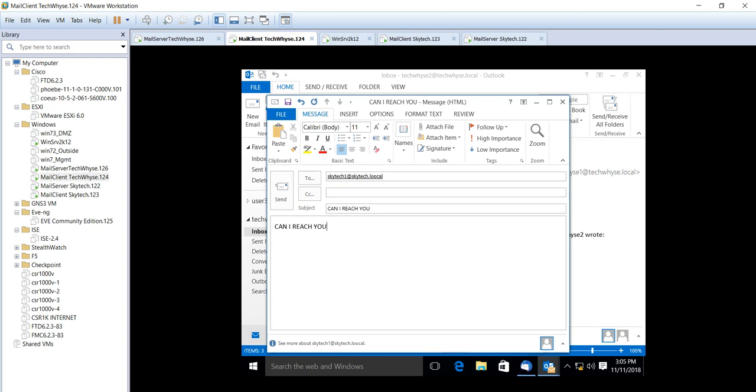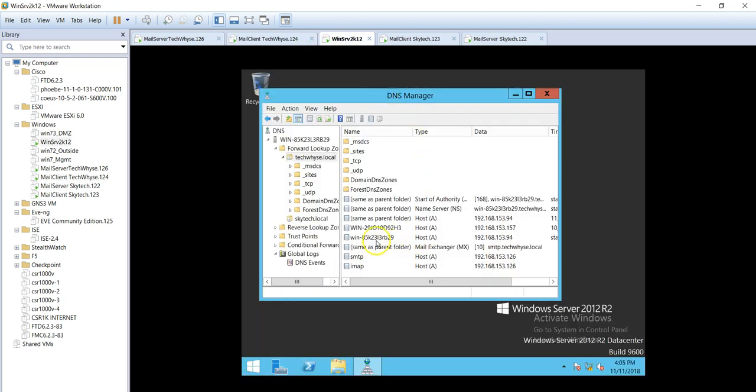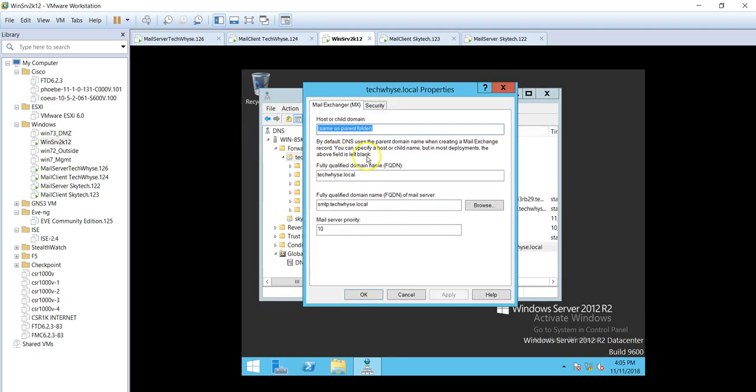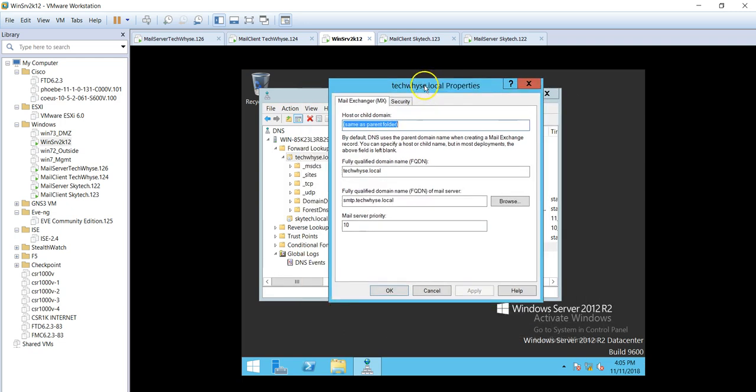So the email server will first of all need to get the MX record of SkyTech Corporation. If you come here to our Windows server, I've created MX record. This is it here. That means for techwise.local, the MX record is SMTP. This is the FQDN for techwise.local.